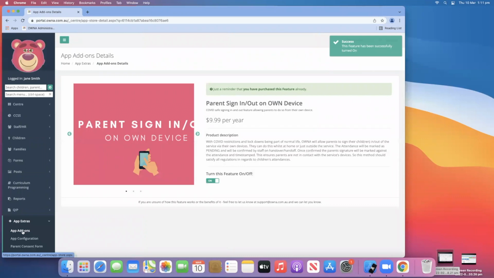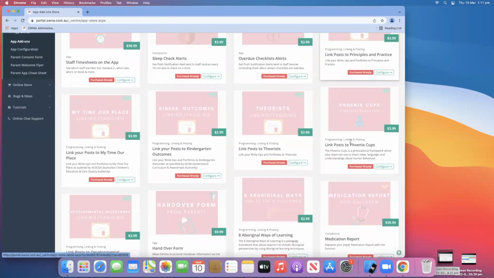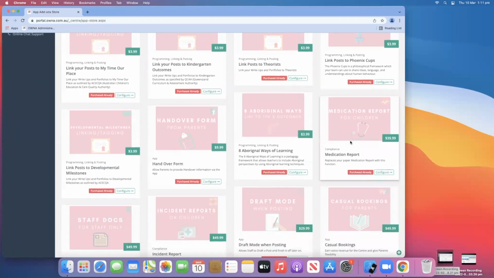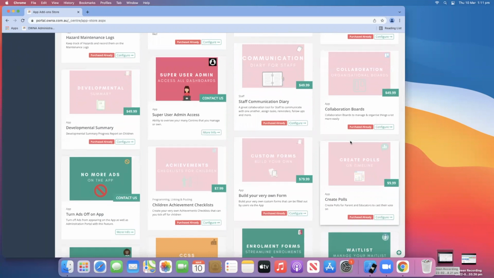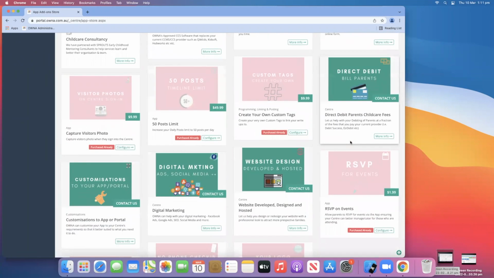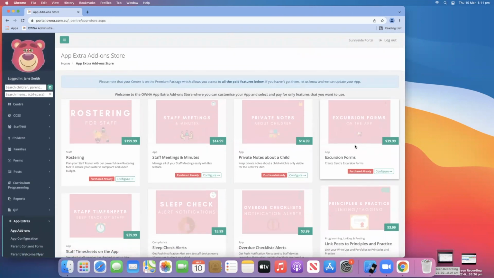You can spend some time just going through this whole section to see what you currently have on, because a lot of the time you're probably not aware of what's included in the software. There's a lot. As you can see, I'm still scrolling. There are a few things that you can turn off if you don't need them, and a few things that you probably have that you're not aware of. If you have a chance, just have a look at the add-ons and see what you already have to use.